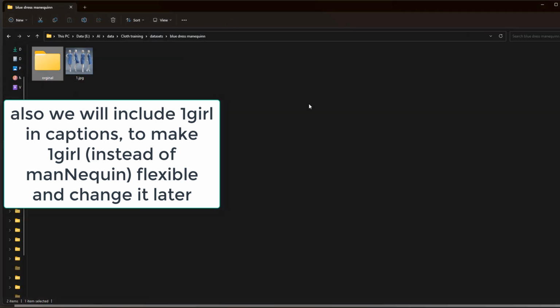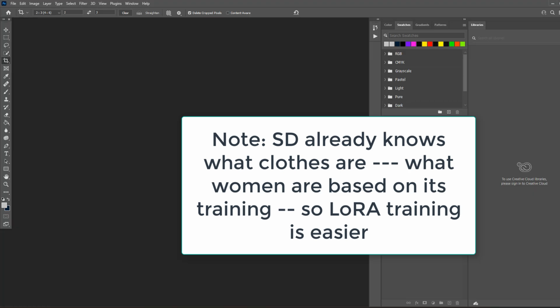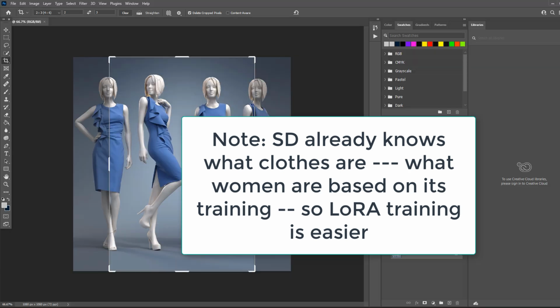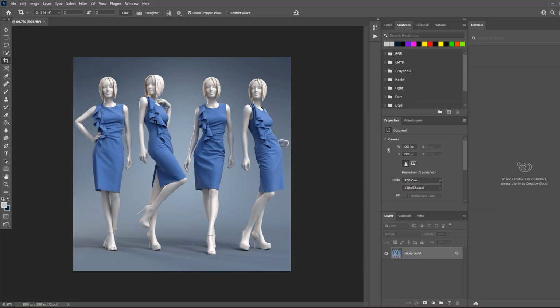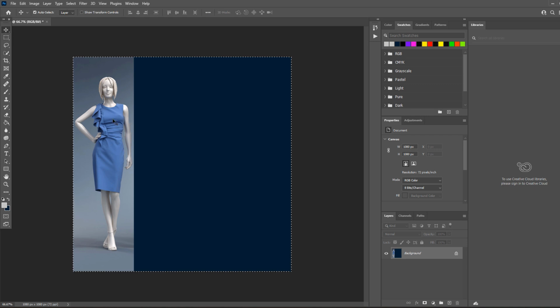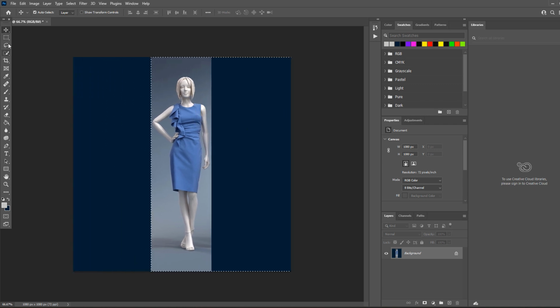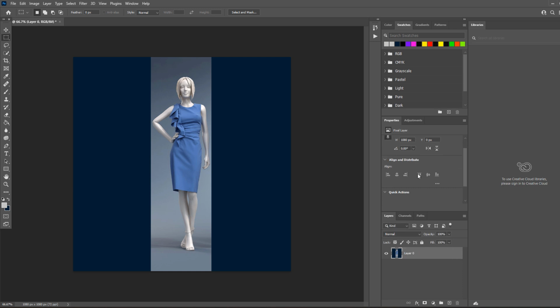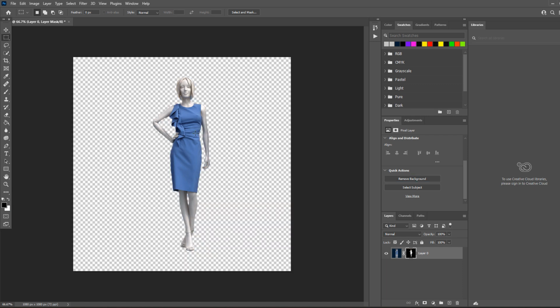So what we first do is prepare the data. For this data, we need to use Photoshop, for example. If I have a set of pictures like this, we can cut the pictures, for instance, like this. We would center it and use something like unlock here, remove background. So the background is removed.